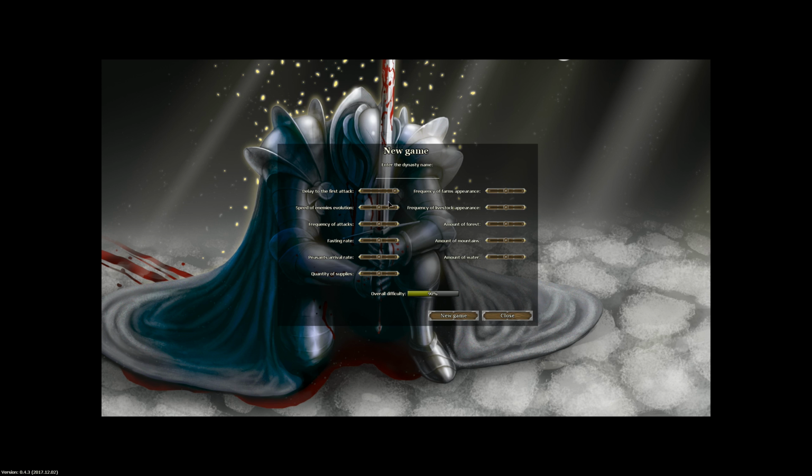Delay to the first attack I'm going to put to very high. Enemies evolution down and frequency of attacks down to make it a bit less likely that I die. Because unlike Rimworld, I suppose, you can die in this. So let's start a new game.